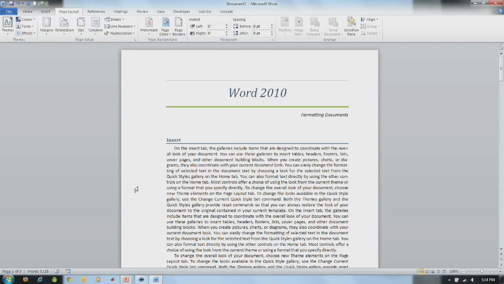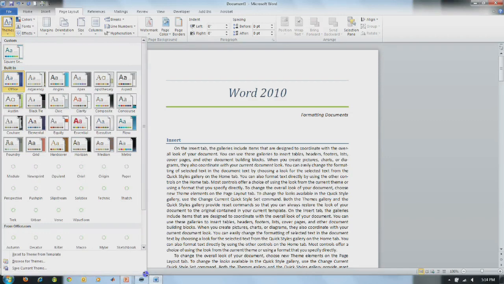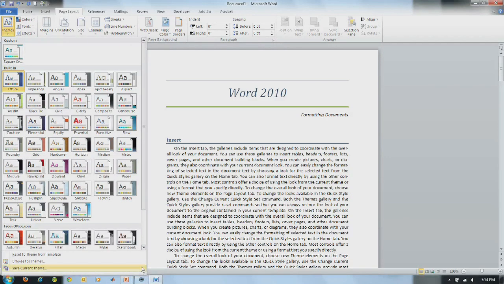A theme will change the overall font type, the color scheme, the size of the font, and even some attributes that our styles were previously applied, but it does keep the general look and feel. So on the page layout in the themes, I'm going to open up themes. And you see there is a couple dozen that we can choose from.